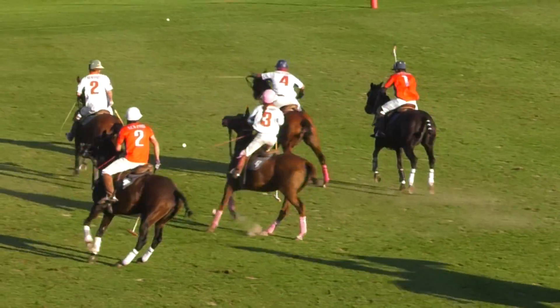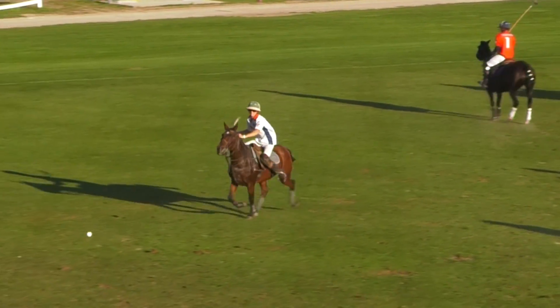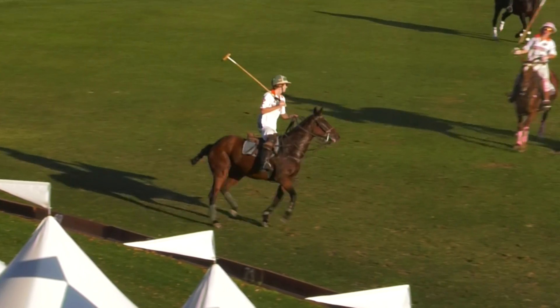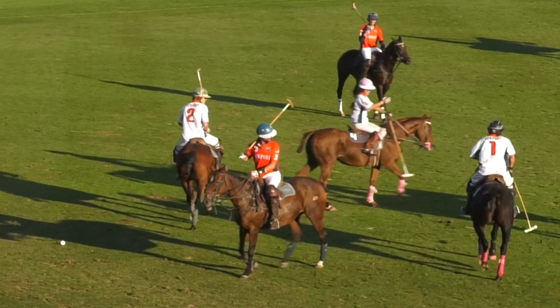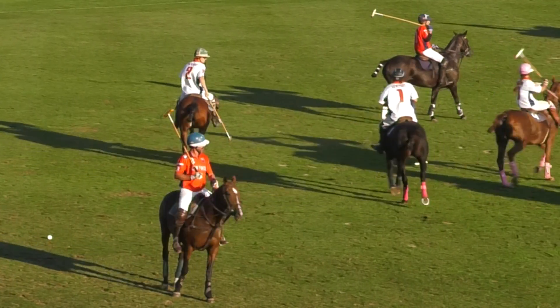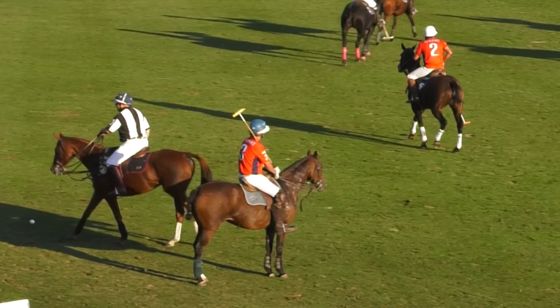Dave Bullish backs it back towards the goal. And here we have Hamish — that's a better shot from Hamish. Look at that. Lovely. Unlucky for the Hot Shots as Hamish's pass towards Charlie Bullish took a little bounce right at the wrong moment. And so now there'll be a hit in to the Masters.